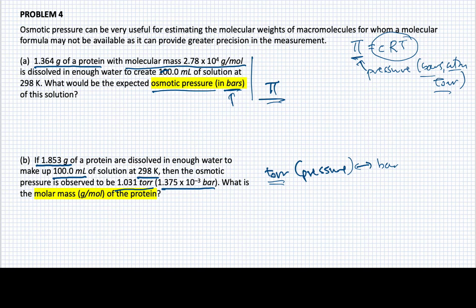But when you use your formula for osmotic pressure, make sure that your units are going to work out for this. Now here, just as in the previous problem, problem 3, we're going to find the molar mass of our unknown solute. So once again, you will use the formula that you have for osmotic pressure to determine something about the number of moles of this unknown that you have, and then combine that with the number of grams to determine a molecular weight.